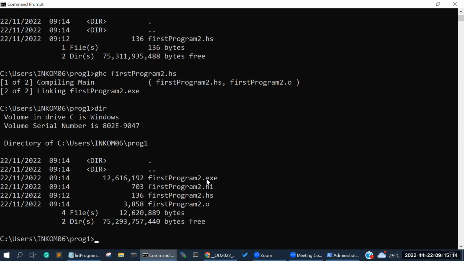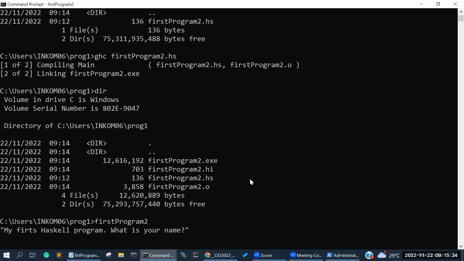So we can run this simple program by typing this file name, the EXE file. Then this is the program.